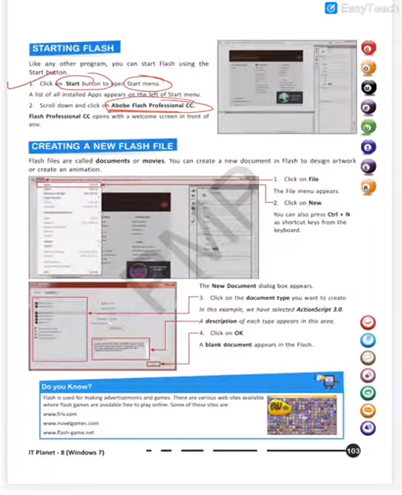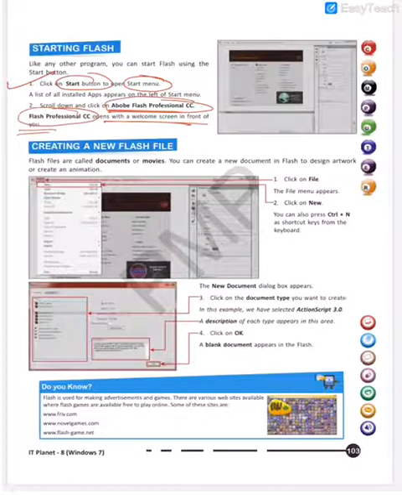This is the software that you are going to use. This will be a practical oriented chapter, so we will deal with the practicals too. Flash Professional CC opens with a welcome screen in front of you.